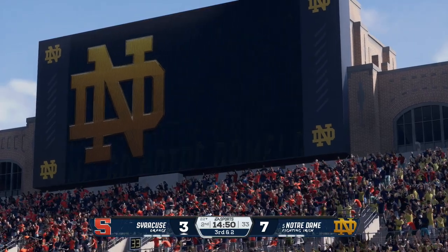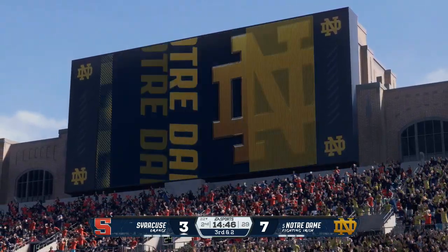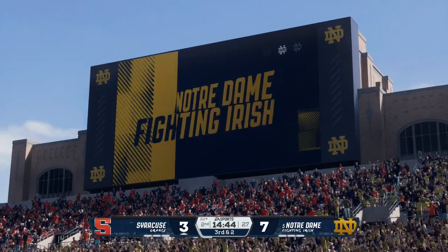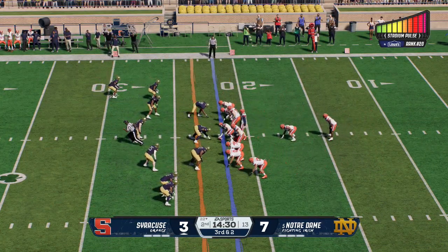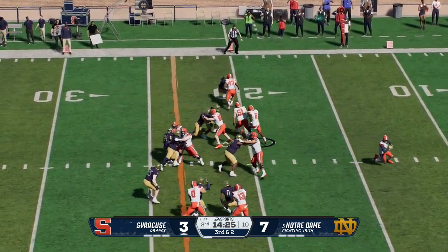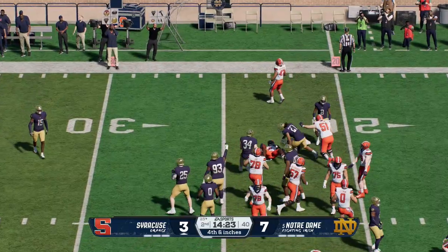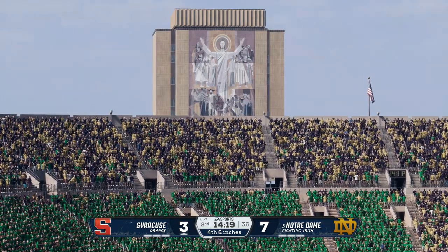Got to give the defense credit. Watching film, anticipating. They knew that this offense had this play in their back pocket. They knew about the speed of this wide receiver and different ways they were going to try to get him involved. Everybody on defense on the same page, playing together. I love it. And boy, is he close to that first down, maybe just a couple of inches short.